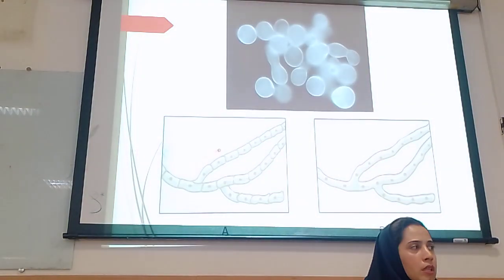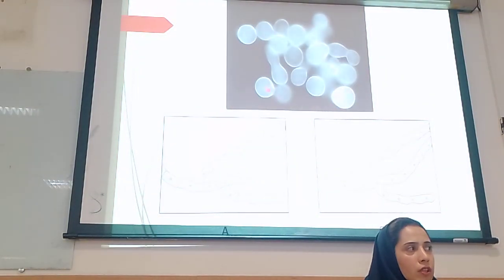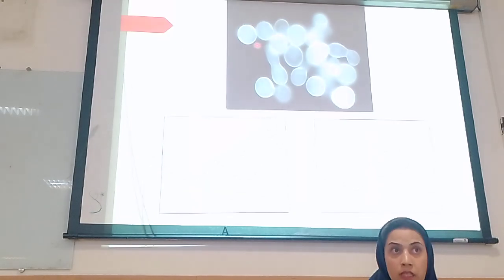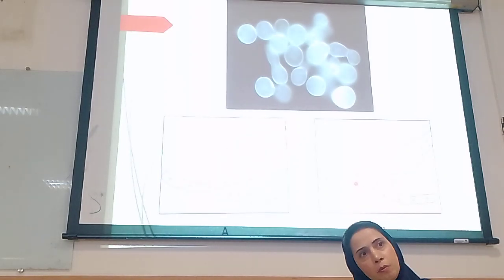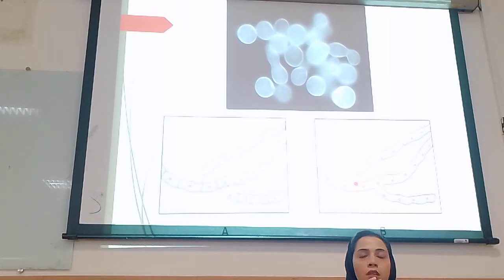For example, in this picture we have yeasts, and they are unicellular. Here they show the budding of a yeast. And here are hyphae, which are septate or aseptate, or sometimes pauciseptate. And the slides you saw, for example, mucor is aseptate most of the time, and aspergillus is septate.